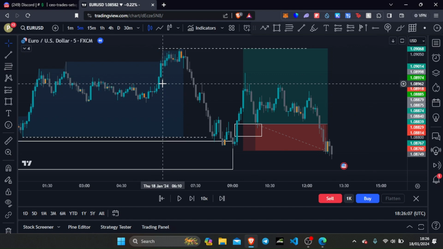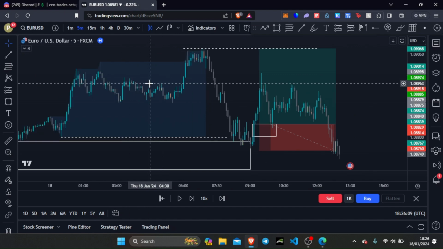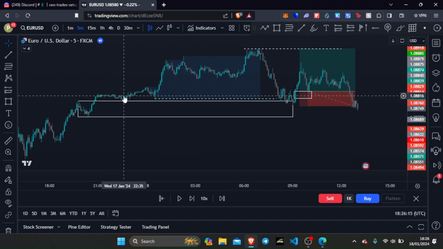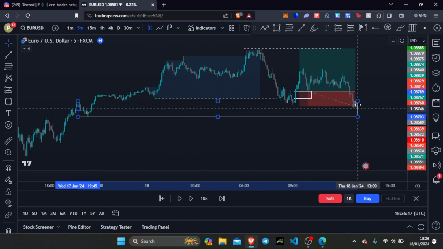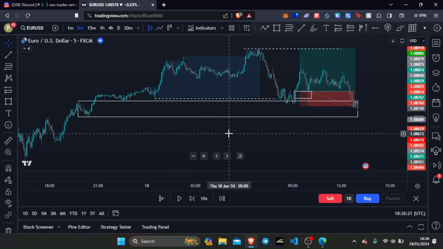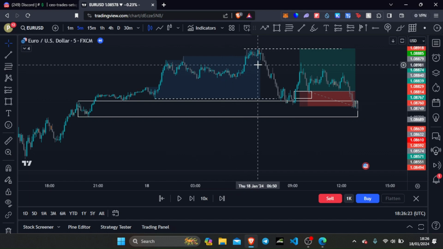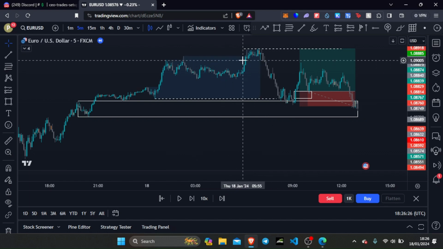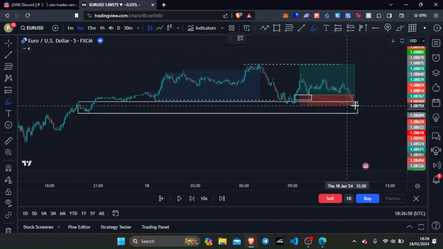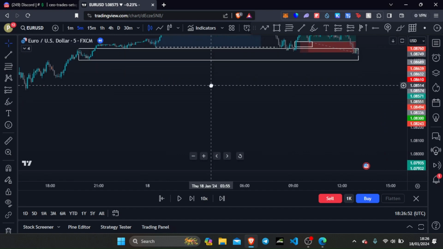But speaking of having losing trades, I just wanted to say a quick message about if you are currently on a losing streak, or if you are somebody who's going through taking heavy losses, what I would say is just understand that your trading is very probabilistic, right? Think about it in terms of statistics. Now, let's say that you have a 70% win rate. That means out of 10 trades, you are going to lose 3.